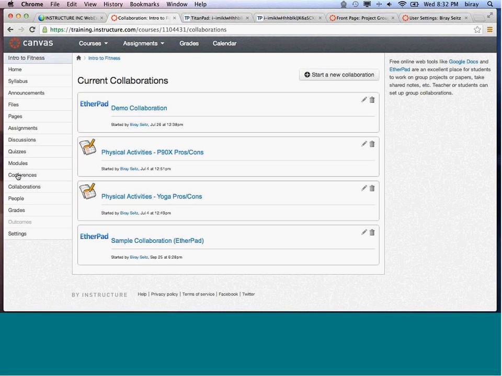In essence, an instructor can still come here and look at your collaboration, but she or he can't grade it officially. She would have to grade it through the SpeedGrader, and the SpeedGrader is not associated with a collaboration. It's associated with an assignment. So unless you submit something to the assignment page, you can't really grade this, unless you have two windows open and things like that. But essentially, you want the product of this collaboration to be submitted as an assignment.